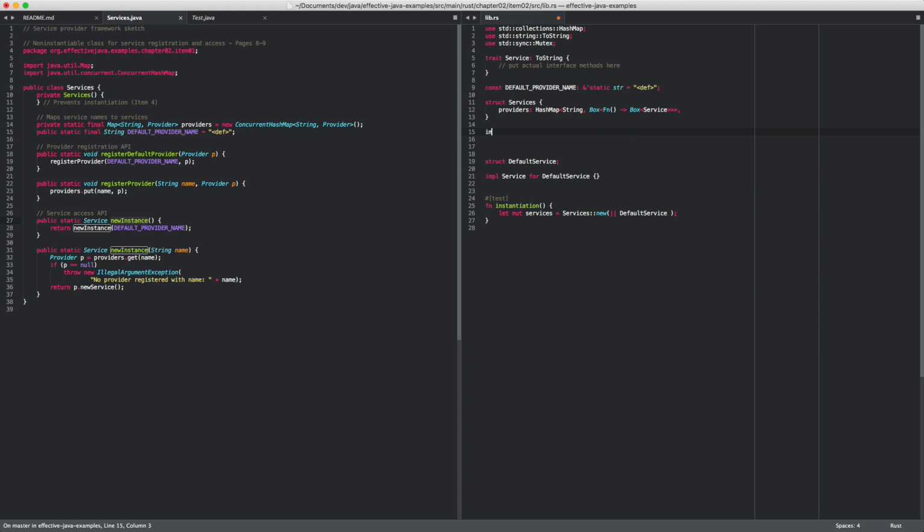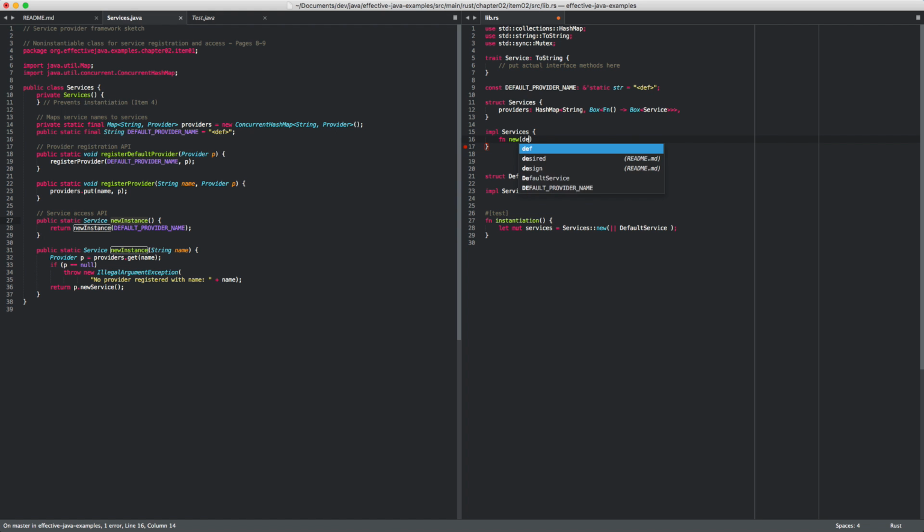So let's have impl services, and we have a function new that takes a default provider. Provider which is of any type that is a provider which is supposed to implement this, right?